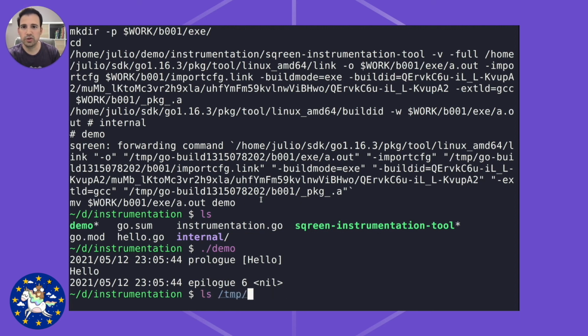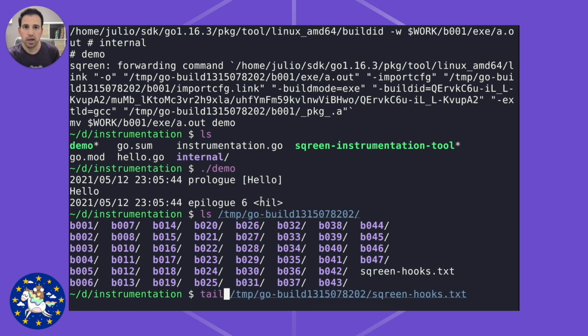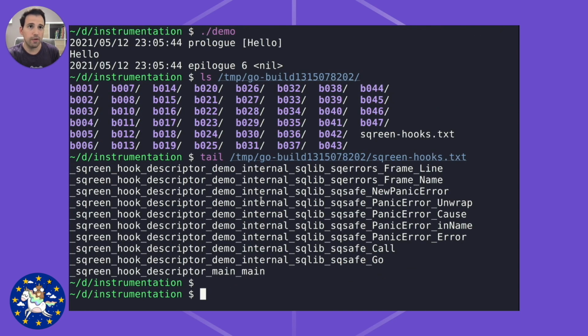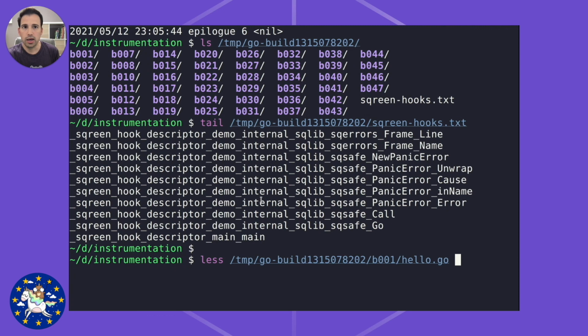Now, if you have a look at the Go build directory, here is the tail of the list of hooks. It has all the symbols that were created during the instrumentation. And then if we have a look in the main build directory, we can look at the hello.go file that was instrumented.